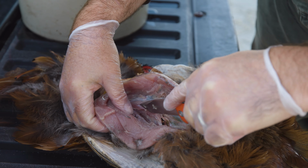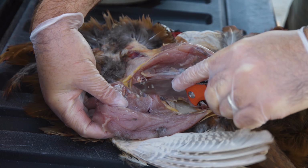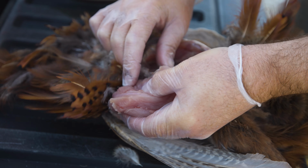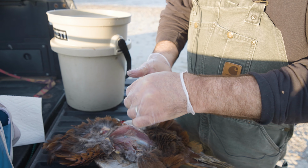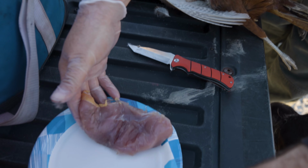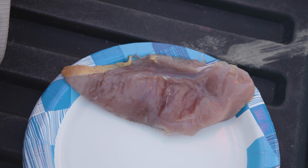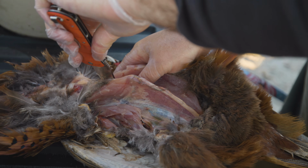Once again, just work the knife against the bones. And when we get to the wing, there's one main tendon that can be tough to cut through. Now we just need to peel that away from the skin. Get those feathers off of there. And we'll wash those up at the end, but there you have it. One of the odd things with pheasant is the fat on it has that orange color to it, which kind of freaked me out the first time I ever cut one, but that is normal. So now we just repeat that on the second side, along the wing bone.